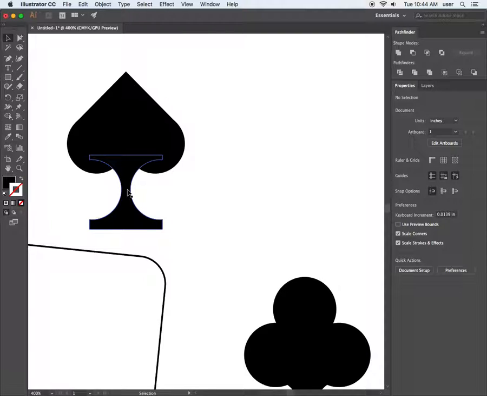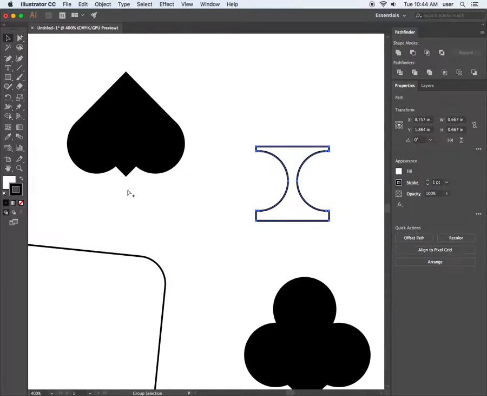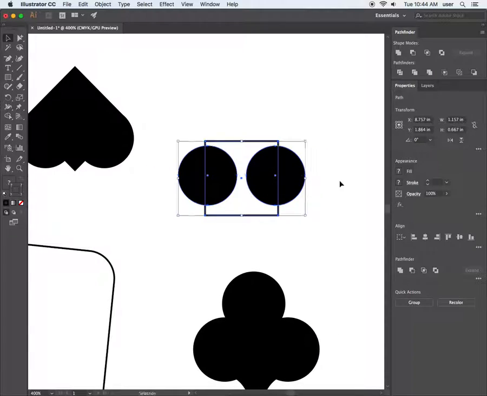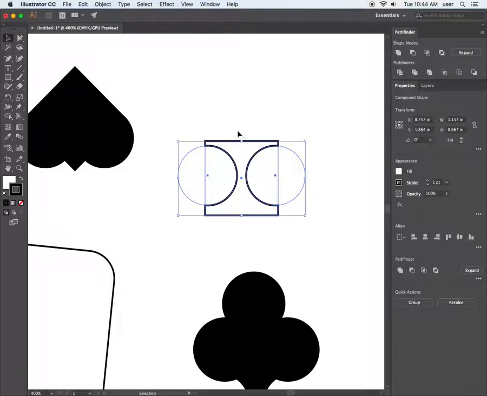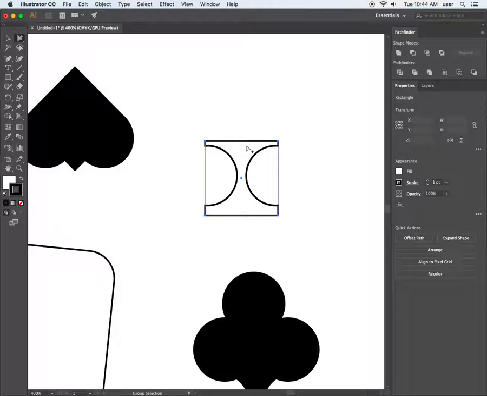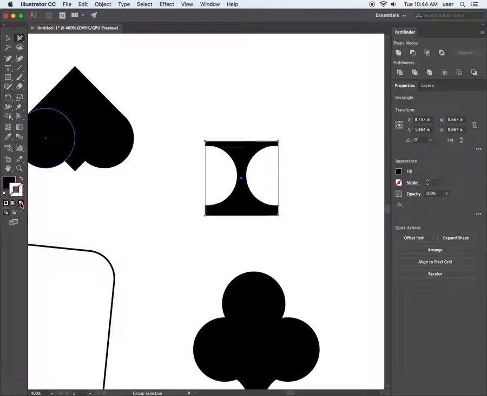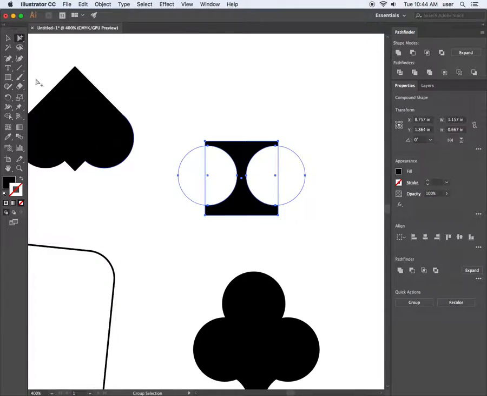Another way to go back and tweak, I'm gonna press Command Z. Another way to tweak this is instead of doing the permanent minus front selection, what I can do is, as I click on minus front, I can hold the option key, and what it does is it allows me to adjust as I go. So I'm gonna reverse this, take off the stroke, and I still have the ability with my group selection tool to modify how these shapes interact with each other.